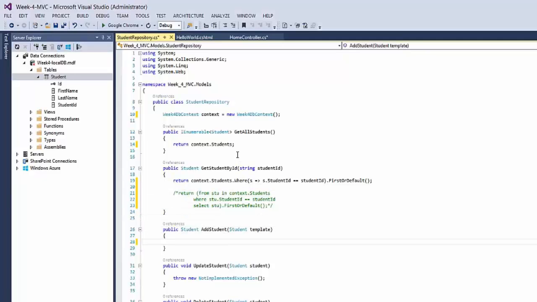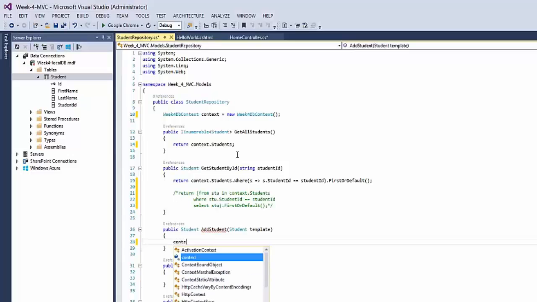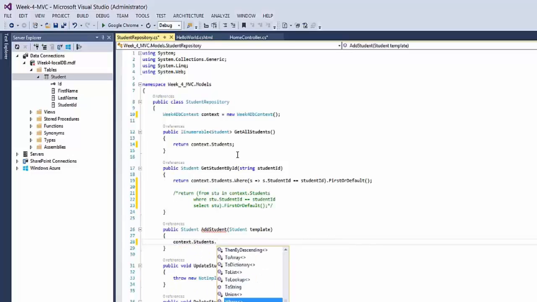Add is very similar. What we can basically say is context.students. There's an add method which takes a student entity, and we can take this template variable that's being passed as a parameter. This should be our student template for creating our student, and we'll pass that into add, and then we'll say var new student.